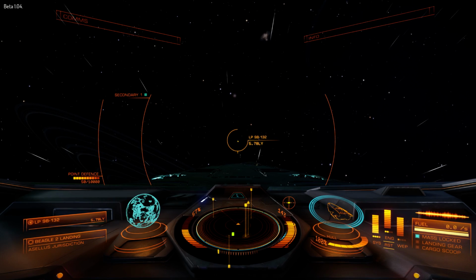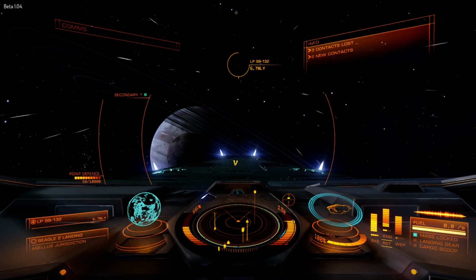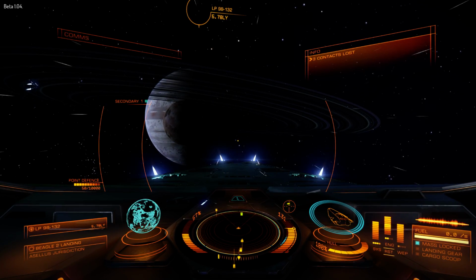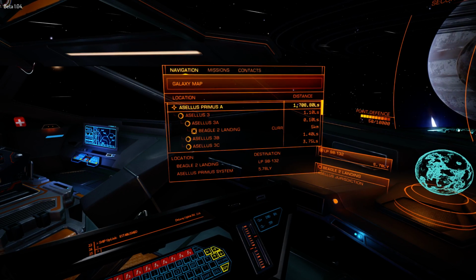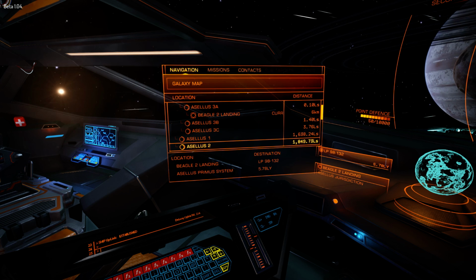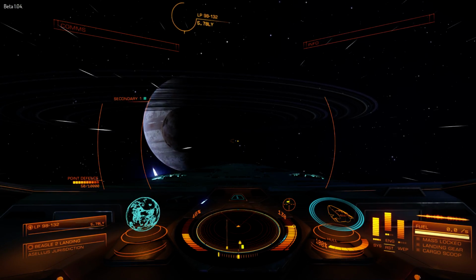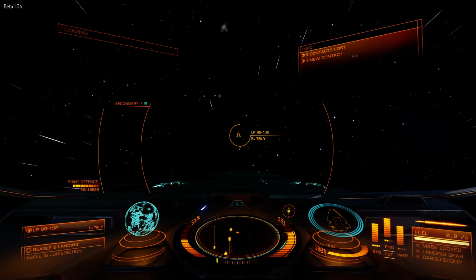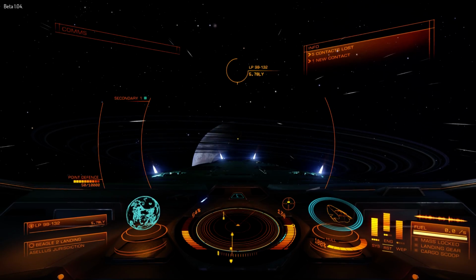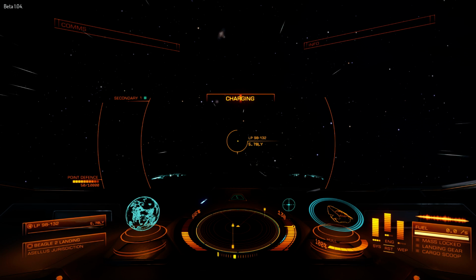Oh yeah, that's right, I was going to check the resource extraction site here, wasn't I? What do I do? Do I go looking for one? I assume there is one here, but there is no mention of it. Can't be close enough, but supposedly every planet that has a ring system, and this has one hell of a ring system, does have at least one resource extraction site. But I can't find it, so I can't even bother to look. So let's go to LP 98-132 and see if we can get some battle action there.